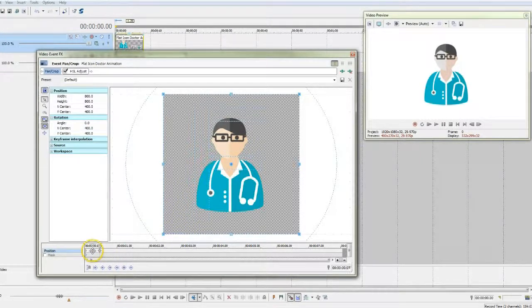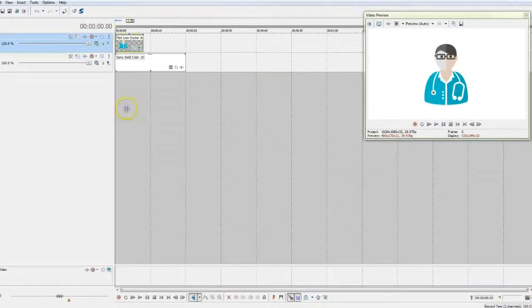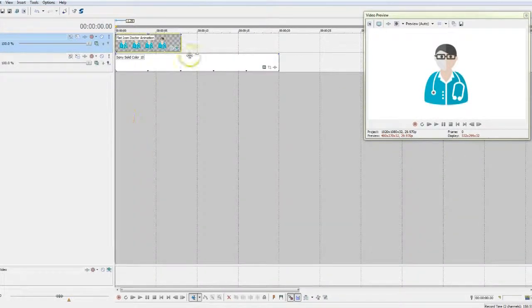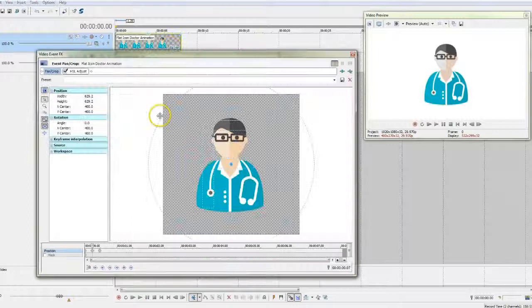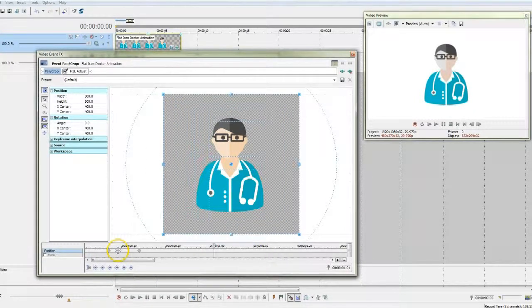And then we can go in between the two and alter it, and we can make it pushed in so that it bounces into the frame. Okay? And so now we're playing that. And maybe that's not quite fast enough. So we can go in and zoom into this keyframe timeline a little bit and just shorten the distance between the keyframes.